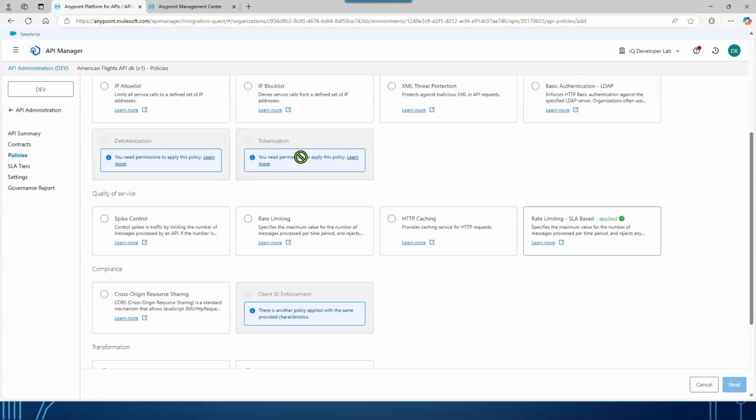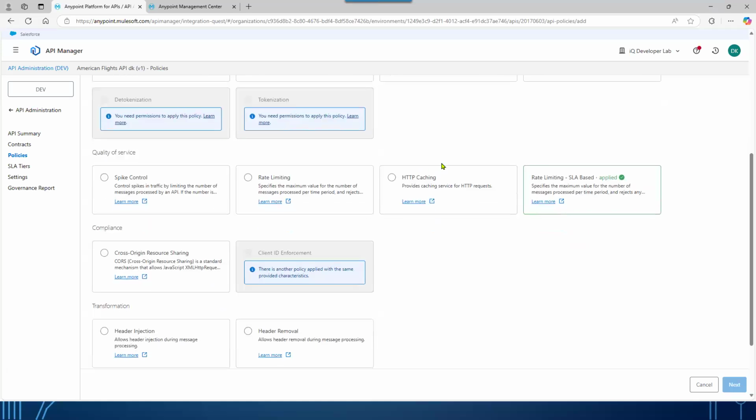All right, then coming down the line here, detokenization and tokenization. This is for Runtime Fabric only. So you probably won't see much about this. You would if you're taking an architect exam, but you won't see much about this in regards to MCD1, other than the fact that tokenization and detokenization is only for Runtime Fabric, and it will tokenize data like credit card information. You can tokenize it so it's obscured, and then detokenize it to use it or stuff like that. So these are features that are all part of Runtime Fabric only.